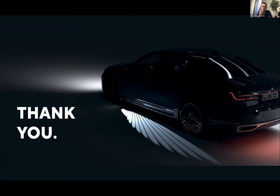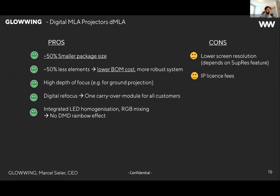Okay, thanks. Awesome. Sorry, and the second question was about the distance you are able to illuminate. It's flexible. Since we use micro lenses, the micro lenses are working hyperfocal. So from a distance of about 20 centimeters up to infinity, they are always in focus. And the distance you want to project, you can control only by digital manipulation of your image content on the DMD. So this is pretty flexible.